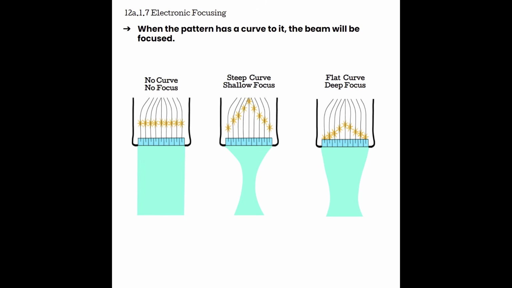Let's say you add in another focus then. Maybe you have a very shallow focus set. That's going to be created by that steep curve. And then let's say you add in a second focus that's a little bit deeper. That pattern coming down is going to be a little bit flatter curve. So the machine still needs to send 2 pulses because you have 2 foci set, but they are going to have different patterns to achieve the different focal depths.